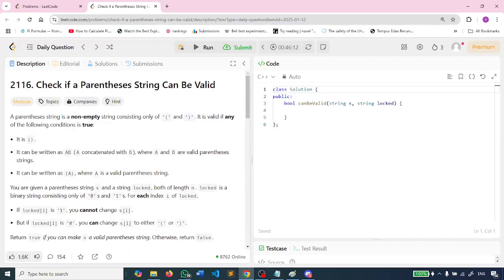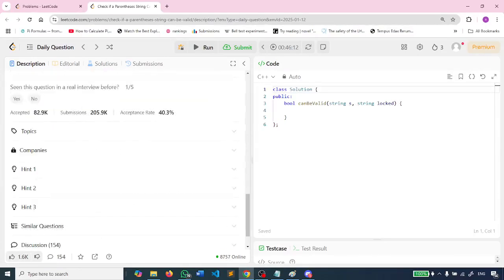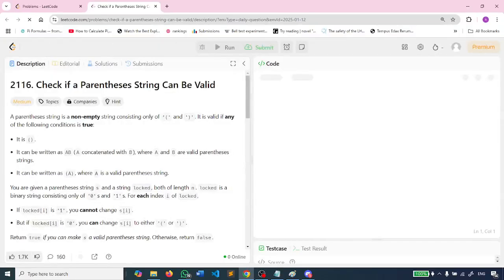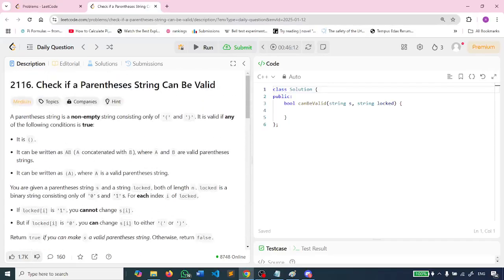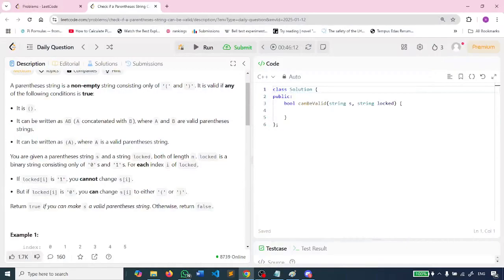If it was an implementation problem, like a DS kind of problem, maybe I would have given up. But when I come across problems like these, they are just something, and the fact that this is a LeetCode medium and it has like 40% acceptance rate, that is the other thing that bugs me, that makes me think that I'm thinking too hard on this problem. So okay, let's get back to this game.